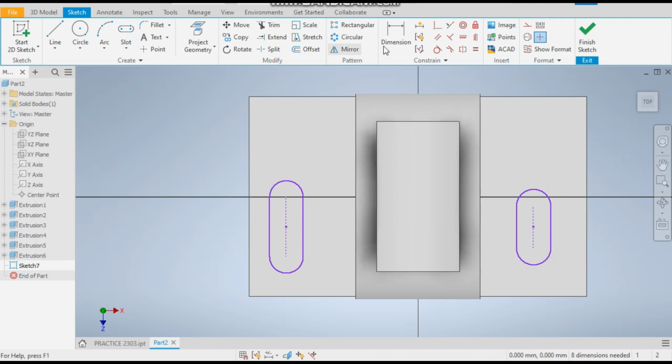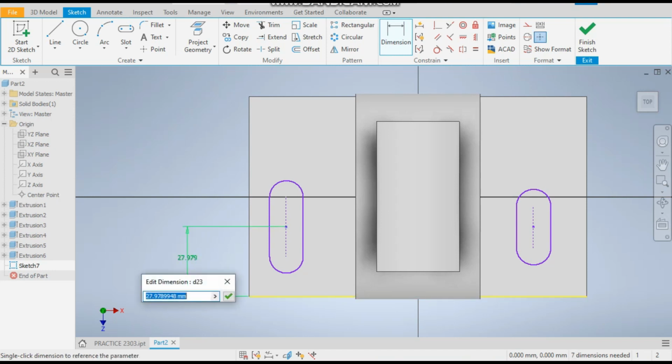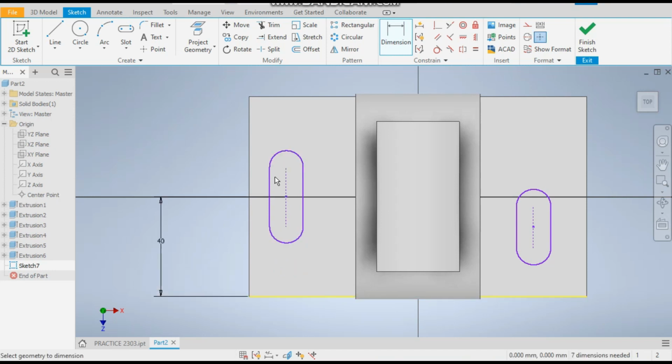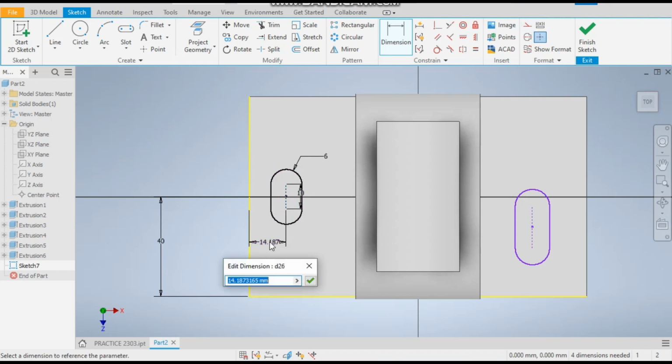Now take the dimensions from center. This will be 40. The center line will be of dimension 10 and this radius of 6 mm. From side this will be 25 mm.